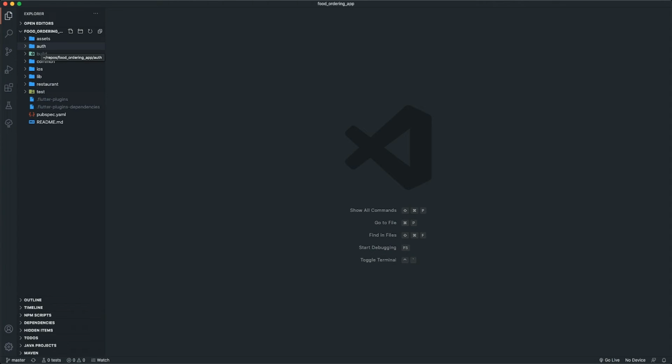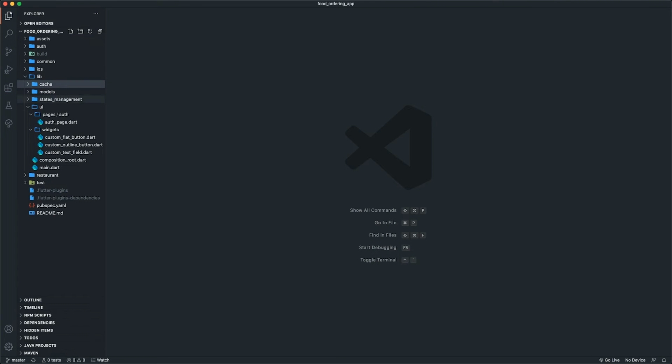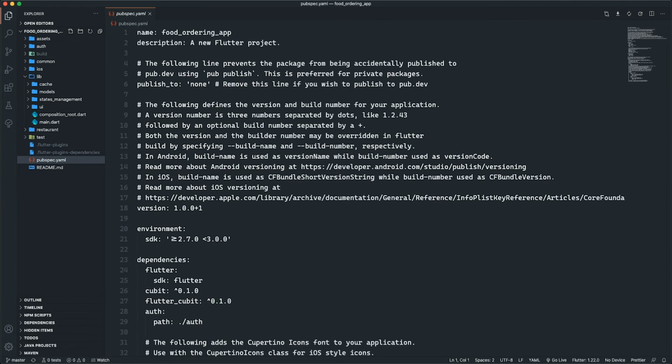We have the auth module that we did some time ago. We have the common module and our restaurant module. And so in order to access our restaurant module inside of our application, which is in our lib folder, we have to go into our pubspec YAML.